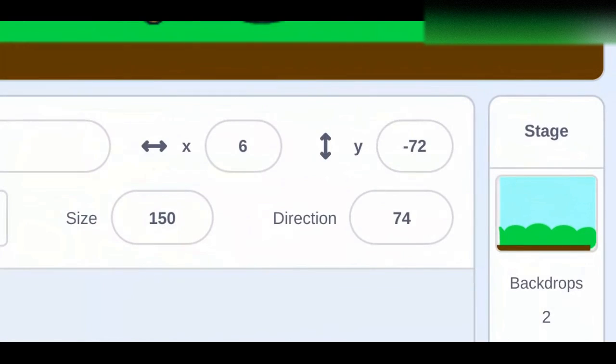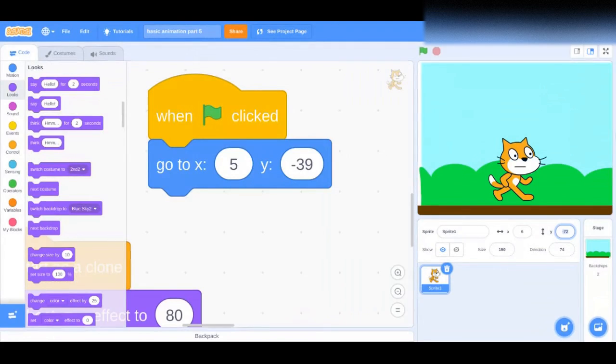Now go to the Y thing right here, highlight it. Hold on, let me try to highlight all of it. And then you can copy it by doing Control C. Now delete the -39 and replace it with what you have. -72. Now you can hit the flag.